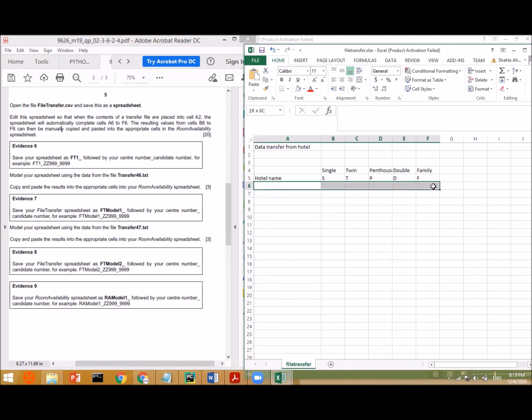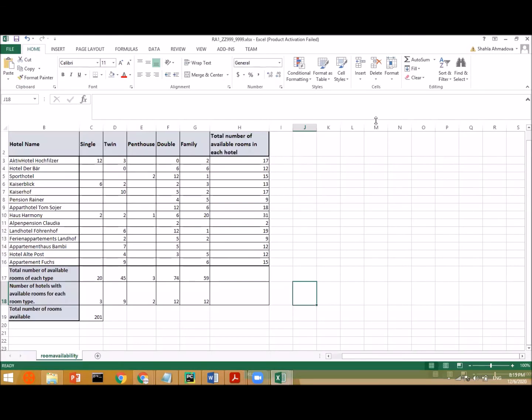The resulting values from the cells B6 to F6 can then be manually copied and pasted into the appropriate cell in a room availability spreadsheet. Here must be copied.